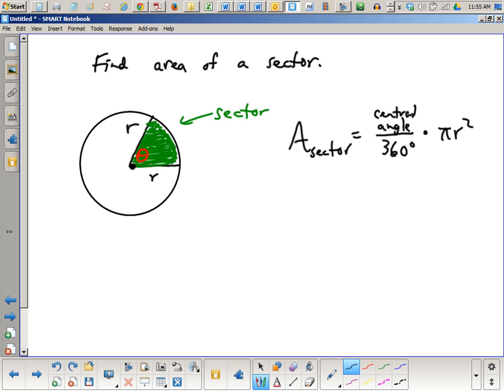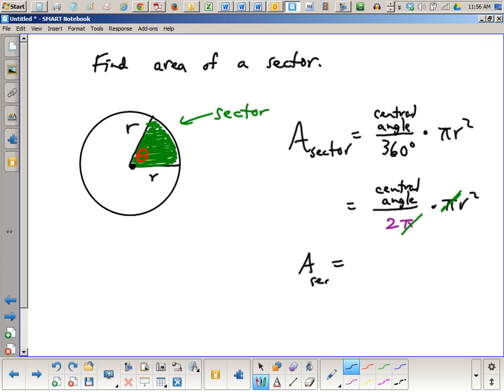This is what you would have used in geometry class. Very similar to the formula I had up a few minutes ago. We're not going to use it though, because we're not using 360 degrees. We'll be using radians. What is 360 degrees in radians? 2 pi, right. So instead of 360 here, we're going to put a 2 pi there, and you'll see what happens. The pi cancels out, and we end up with this formula.